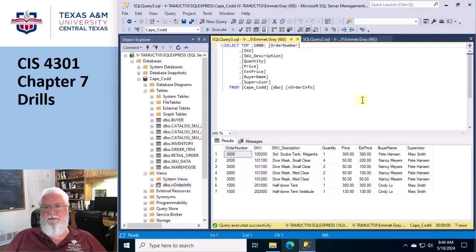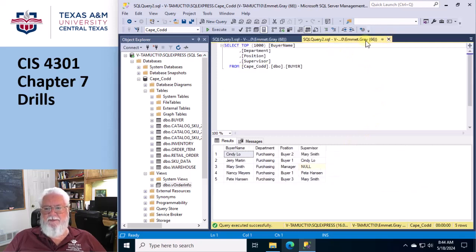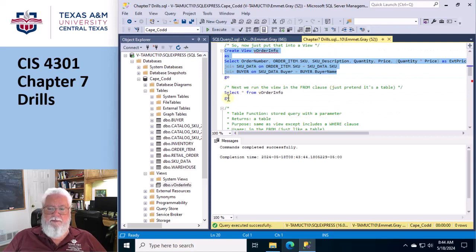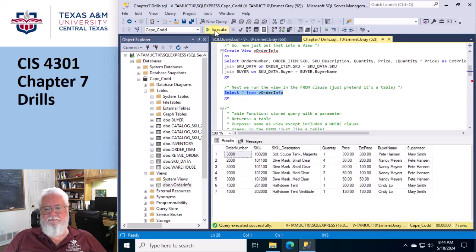So once again, this makes it simple. Anyone can do this, right? No special skills required. This is a very complex query with lots of moving parts, and they don't know anything about it. All they know is they right-click and say order info, and it gives them exactly the columns that they want. All right, making sense? Okay. Let me get back to my guy. All right. So how do you use a view? Well, one way to do it is the way I just did it, where you just do a right-click. But if you're doing it from the command line, it's just this, right? You just close your eyes and pretend that it's a table. That's it. Nothing there. Okay, just plain old asterisk from, and it gives you all the columns.